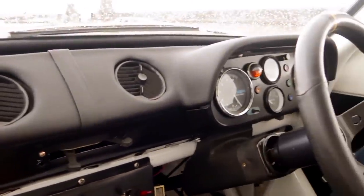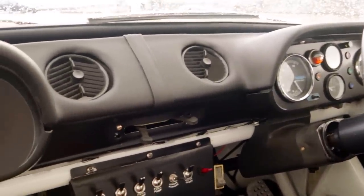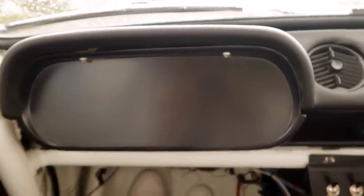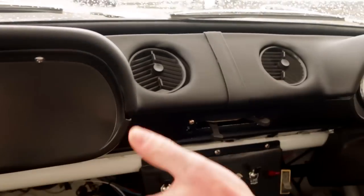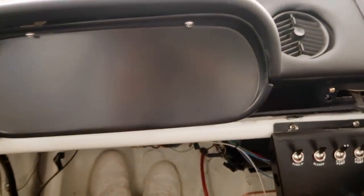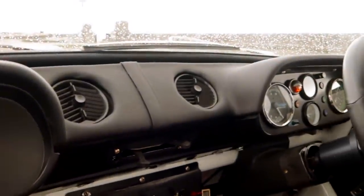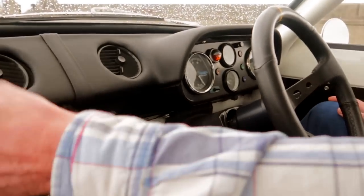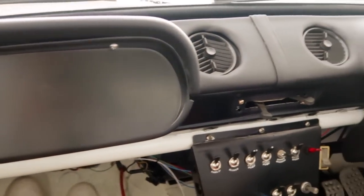...was this kind of split dash. What did they do that for? What Ford did back in the 70s for their rally cars was they would cut a left-hand drive dash, join it down the middle, and that gives the navigator space for his clocks and timing gear. So the navigator would really be the one looking at all that while the actual driver was concentrating on the road. Yeah — he'd have his trip meters and everything on this side, and obviously keeping an eye on everything else for the driver.